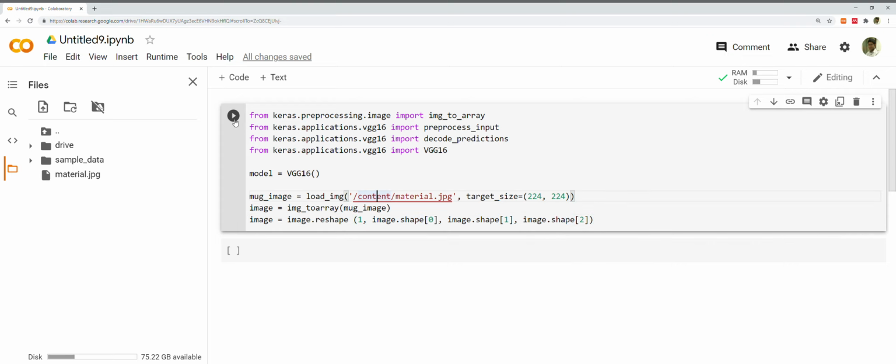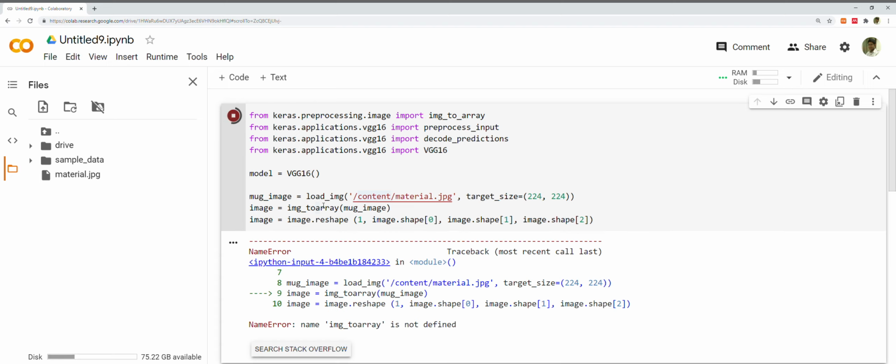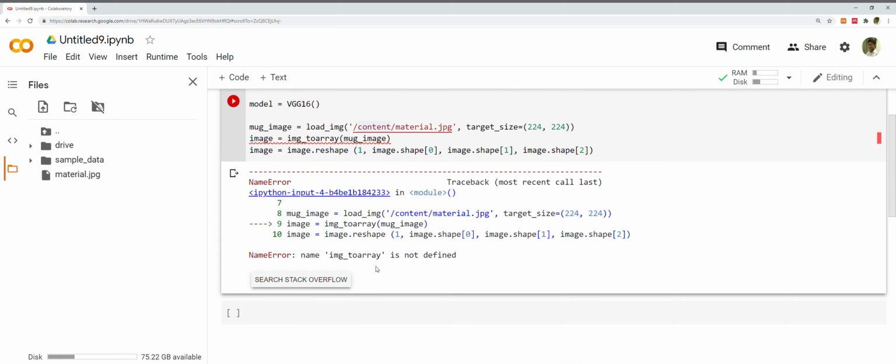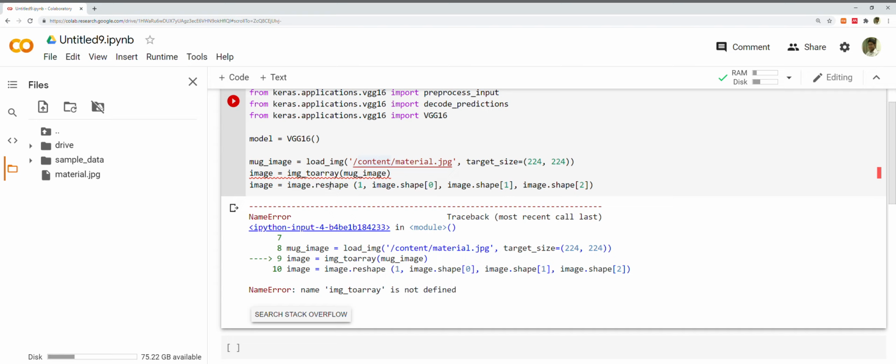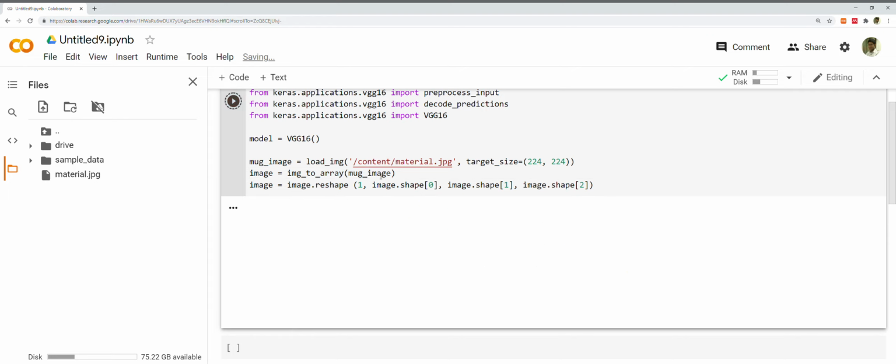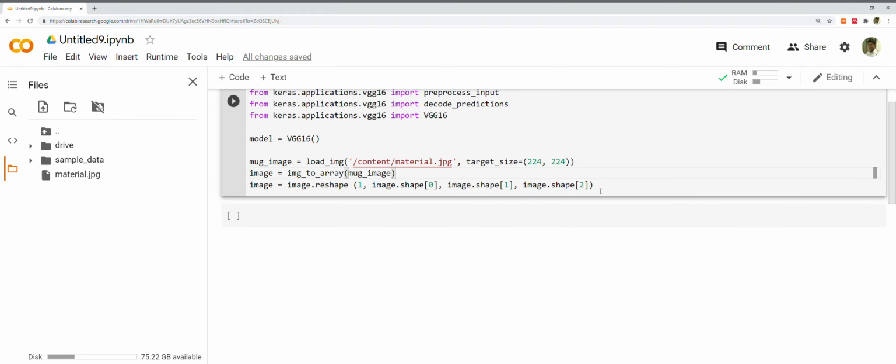Let's run it so far and see if there's a mistake. Okay, so this should be img_to_array. That's a very big mistake. Now I think it's fine.